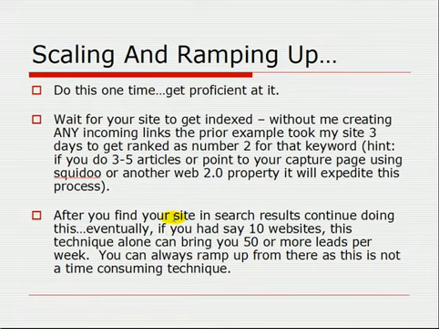Here's a little hint, and here's something that can actually expedite that process. If you write about 3 to 5 articles, and in your authority resource box down at the bottom of the article, point to your domain name of that new data capture page, or you can also do this by a Squidoo lens or any other Web 2.0 property. It could be a YouTube video. What you're looking for is links pointing to that data capture page. That'll really expedite this process.